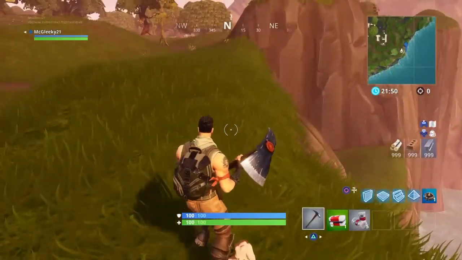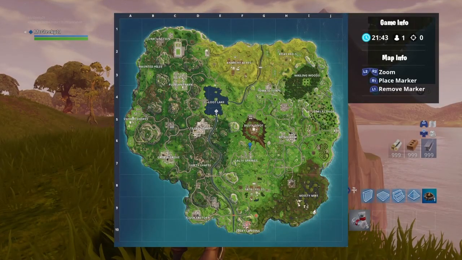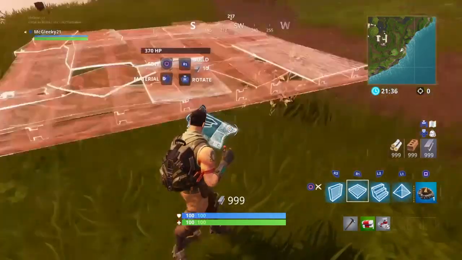And then we finally made it to Moisty Mire, and I put a marker where I estimated the bridge would be, right at the edge of Loot Lake, so that I could meet it halfway. And then I started building.